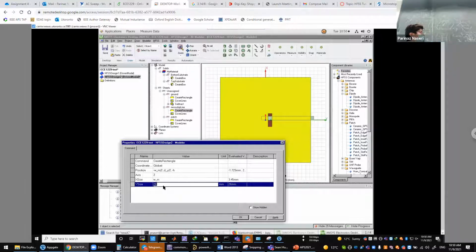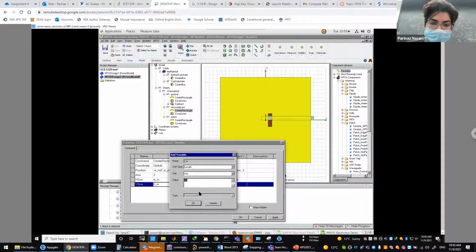Again, trying to parameterize everything. So for now, I'm going to call it LM. And then when it asks me what is LM, since I started from plus, I go in the minus direction, minus LM. LM is dy over 2 minus offset s plus sy over 2, and then plus some offset.